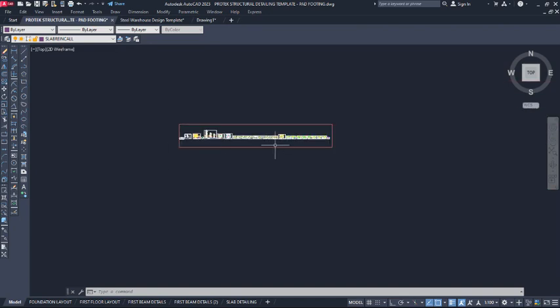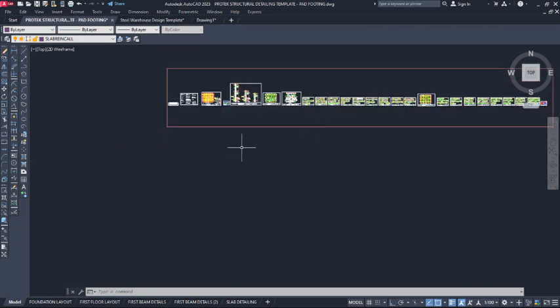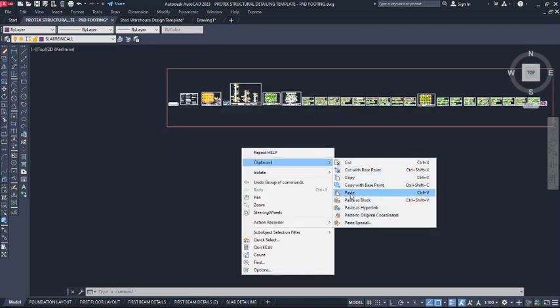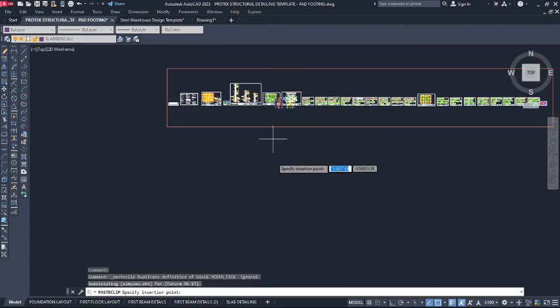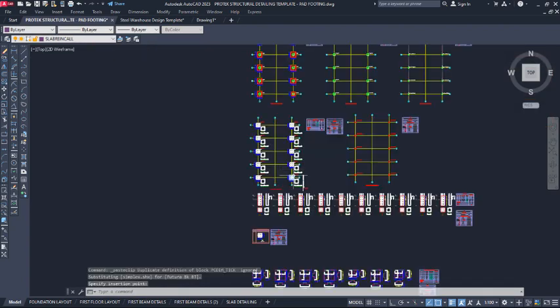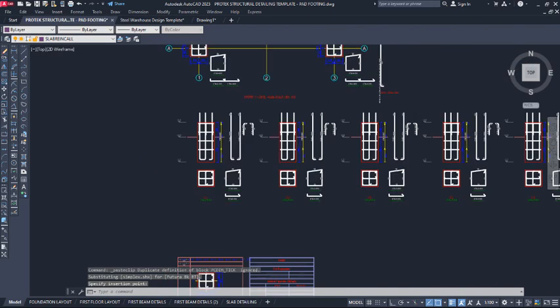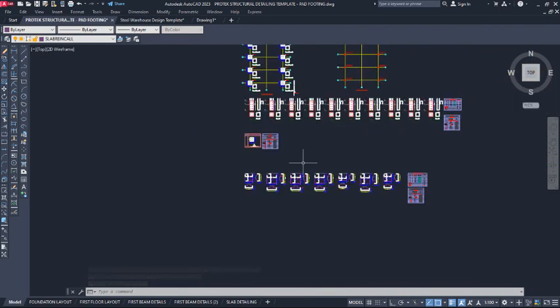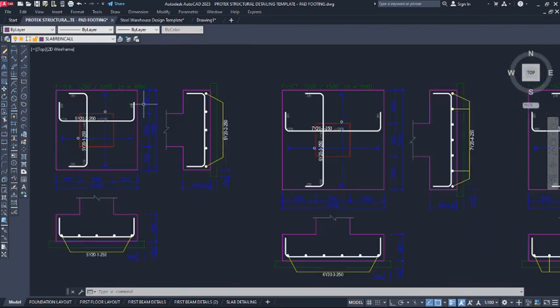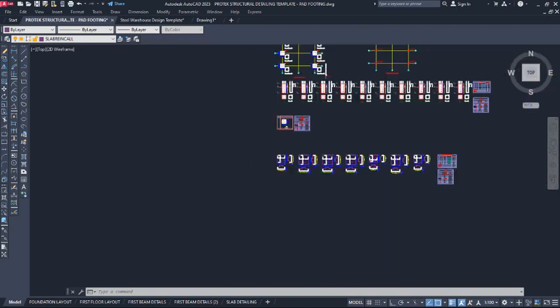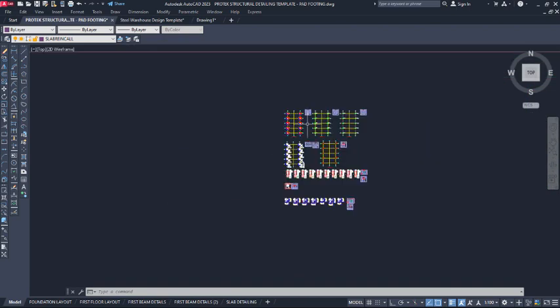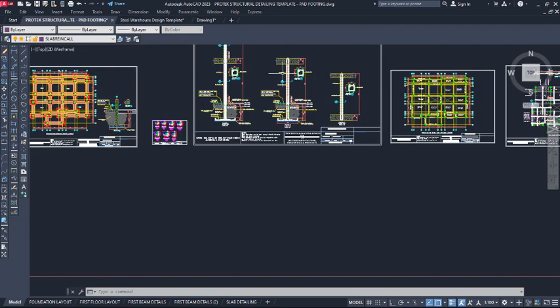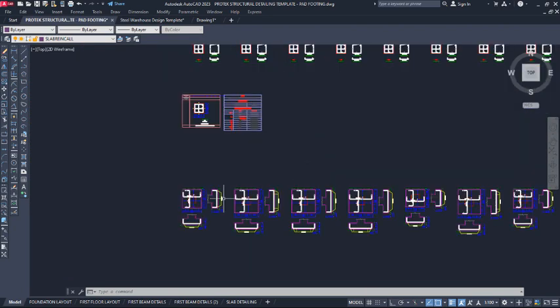Okay, so having come to this place, you have to right click and then go to clipboard and paste all of the drawing you copied here. Once you paste all of this drawing here, you can see the changes this template has made to these drawings. It has added the thickness as well as the font to this text successfully, and the rebars. So with this, now you can start to edit your foundation successfully.